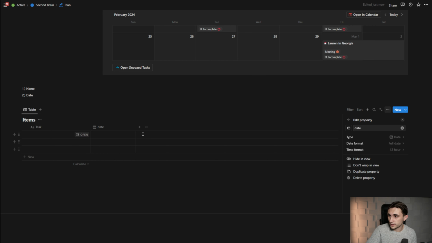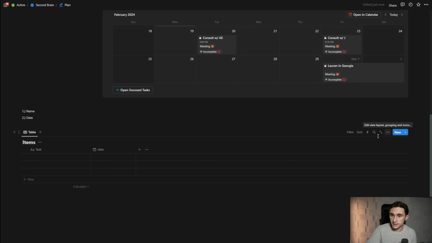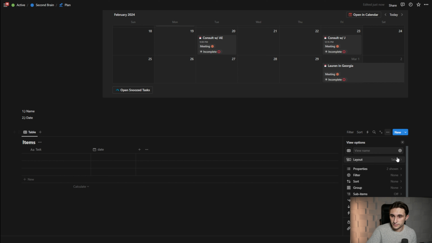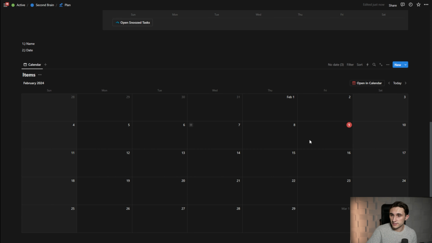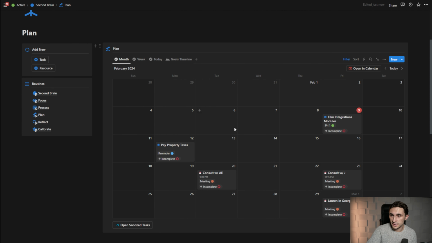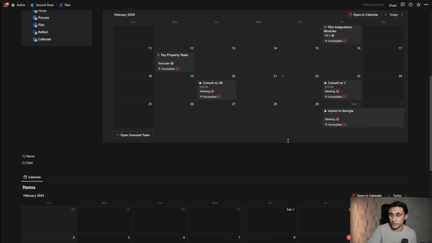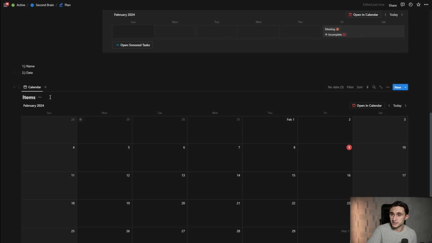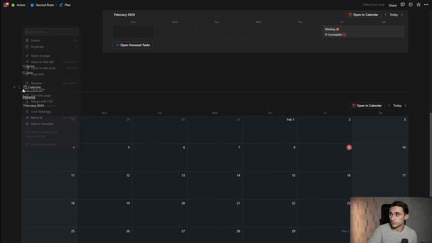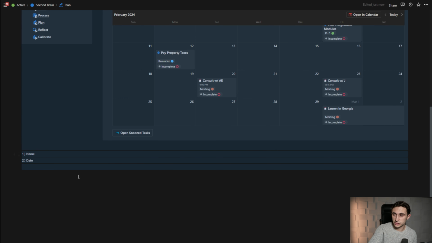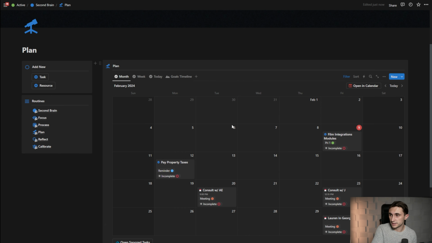And if you have a task and a date, you can then go into these three dots right here, go to layout, and you can change to the calendar layout. And that's going to give you a calendar layout somewhat like this. Now, like I said, I've built this out into my template. So if you want access to this as it stands and want to start from there, by all means, get the template and then pick up where we're leaving off. But that's just quickly how you can create a calendar. Now I'm going to delete this, and I'm actually just going to be using my tasks database, which is linked up with this calendar in this video.